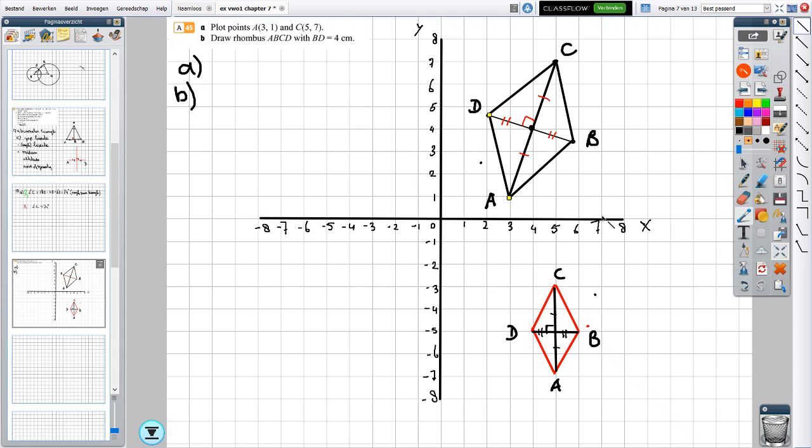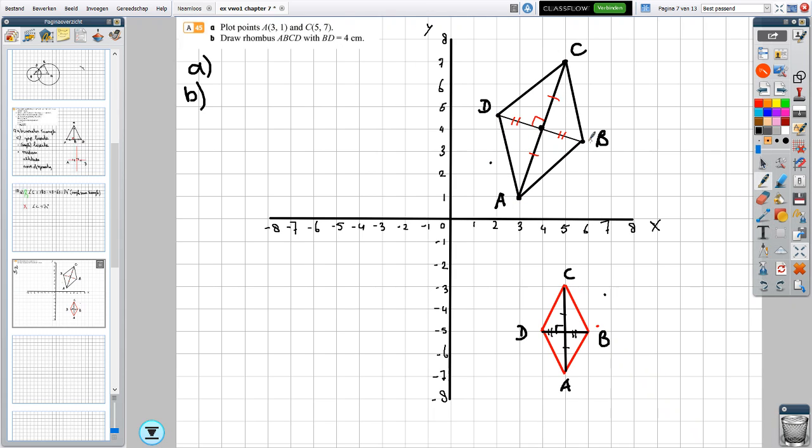and if you've done this correctly, you now found that this is going to be rhombus ABCD, which they are talking about. As you can see, this time I don't find points which are exactly on a grid space, right? That's not necessarily bad. You sometimes find that when you draw exercises like this. So don't be put off by that if you don't find exact grid spaces. Most of the time you do, sometimes like in this exercise you don't. Okay, so now you know the properties of a rhombus, and if you still have any questions, please feel free to ask me in a lesson. Good luck.